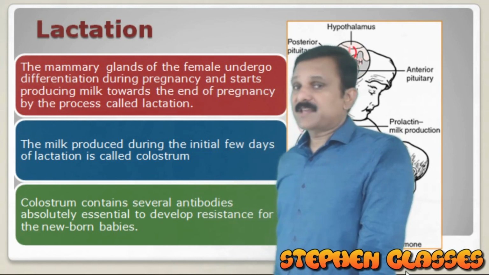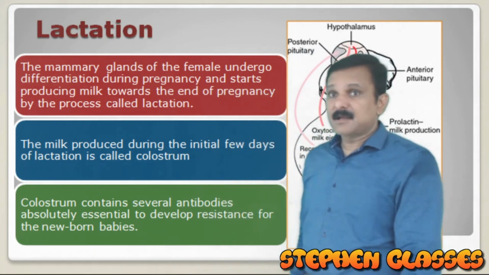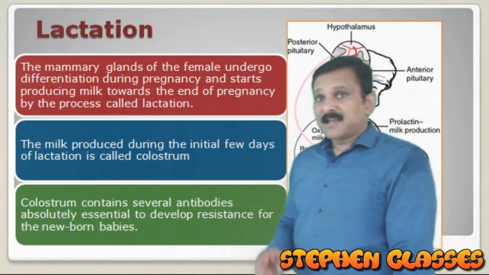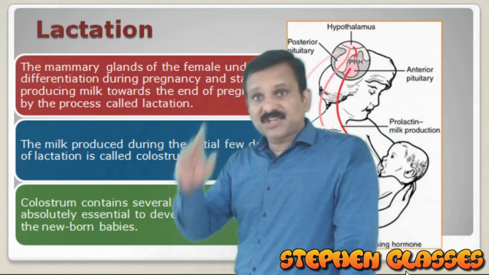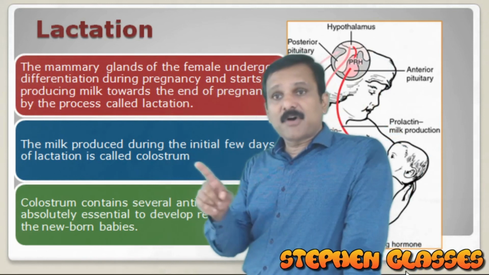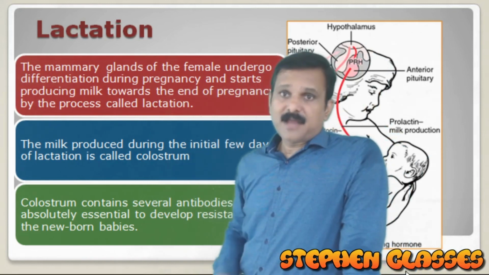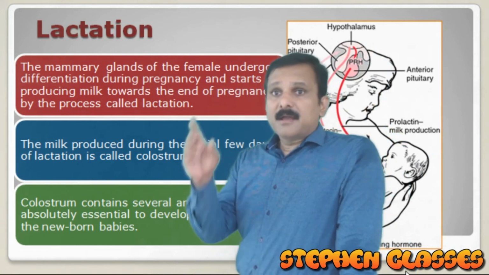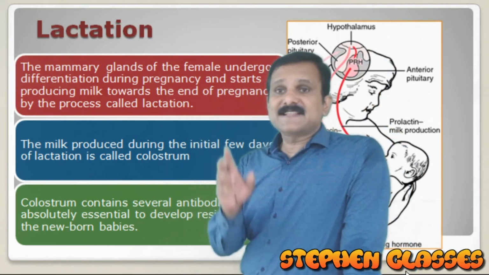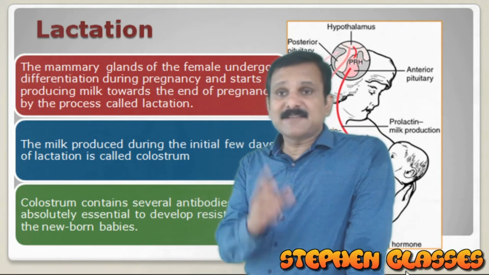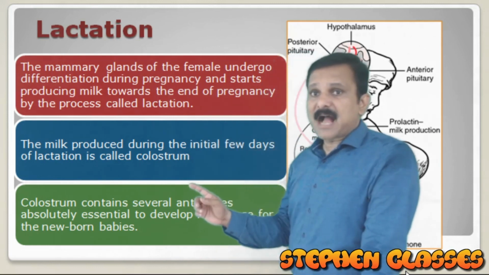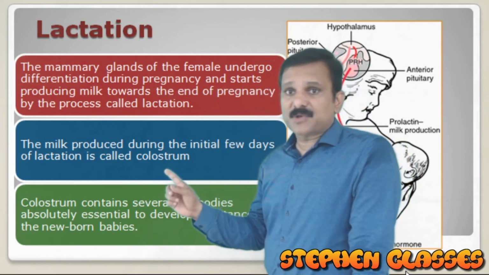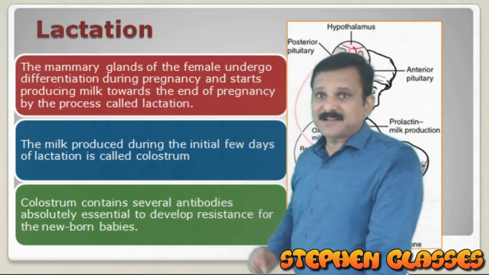Okay, so here two questions you can expect. One is, what is the role of oxytocin? Oxytocin helps in parturition, and also it will help in ejection of the milk. Another question is regarding why doctors say feeding during the initial days is necessary, or why it is important. For that question we have to answer about colostrum. Our answer should be that colostrum has antibodies in it.